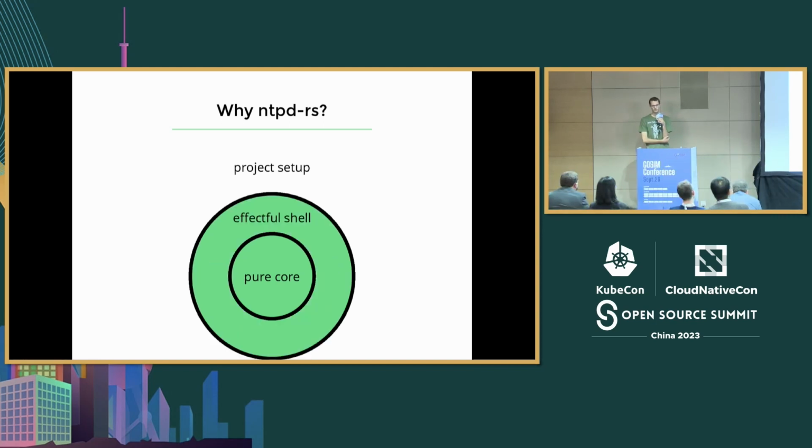And then, of course, you need to make the rubber hit the road. You need to actually do something in the world, and so that is where we have an effectful shell. The pure core is all sync code, just boilerplate standard Rust code. In the effectful shell, we add Tokio. And so we use async and await for actually doing our effects. This is also where actually updating the clock happens. It's where we actually send requests out and where we, for instance, read the configuration file and stuff like that. It makes assumptions about the underlying platform and about the underlying OS.